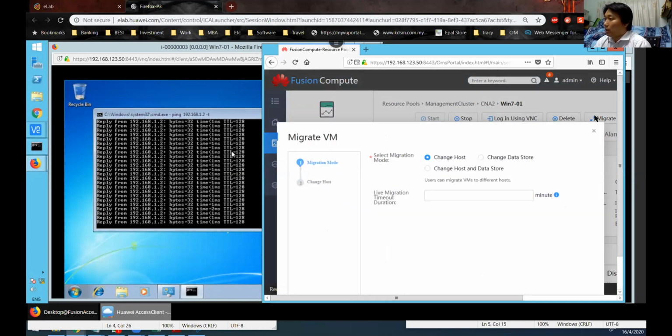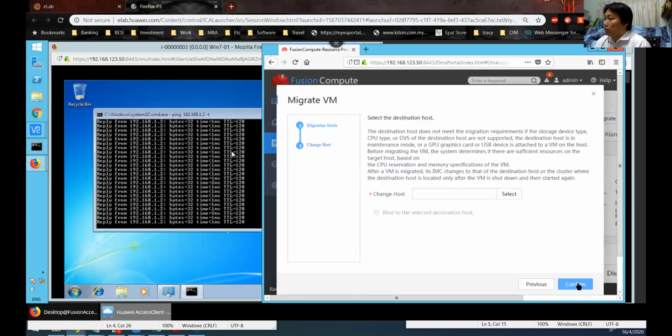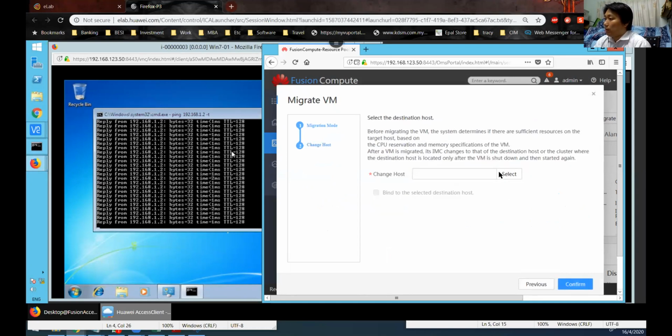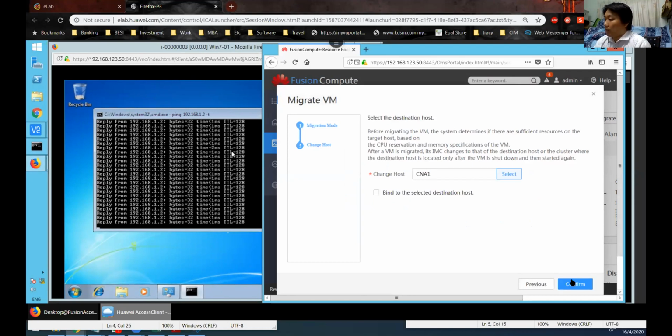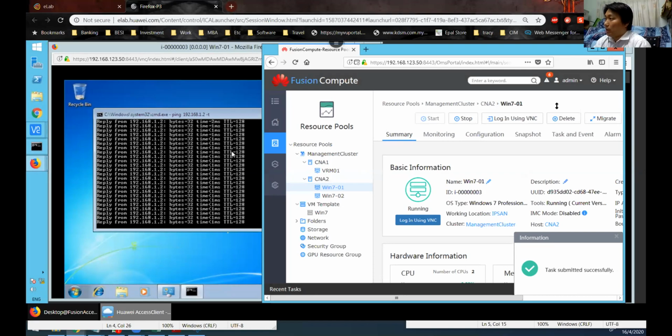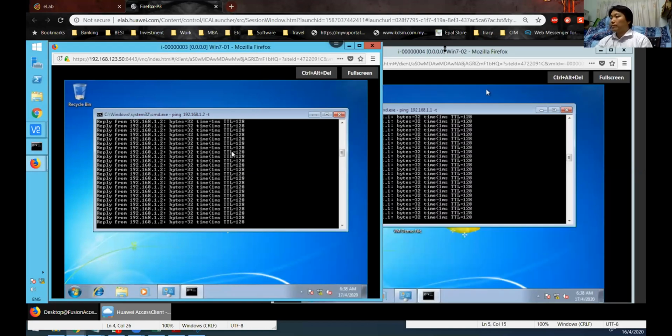When I migrate the Windows 7.01 virtual machine, change host from CNA2 to CNA1, confirm. Confirm again. So the machine will be moving. Let's see whether the connection will work or not.